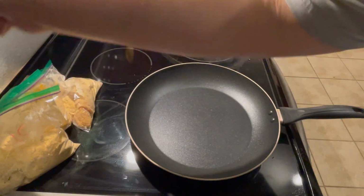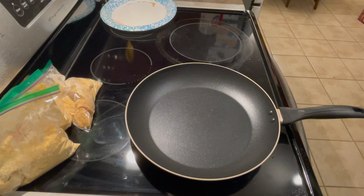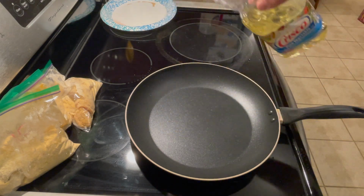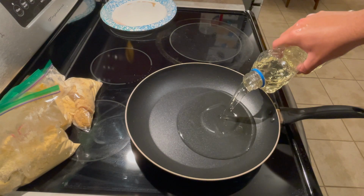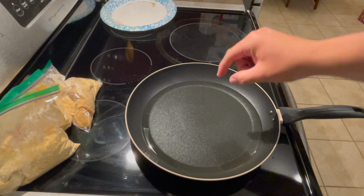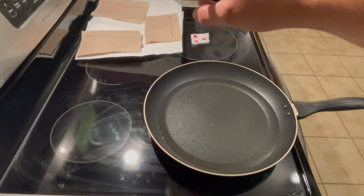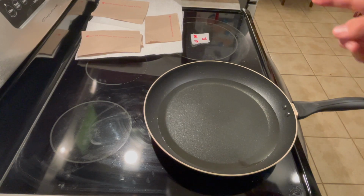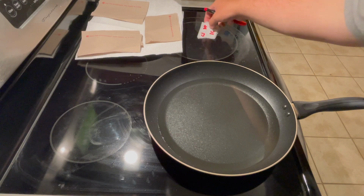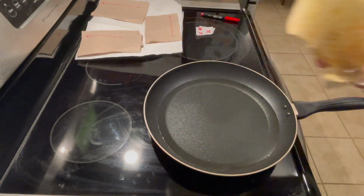All right, so for this, we're just going to be pan frying these fish. I have the burner set to a medium-high heat. And now we're going to take some Crisco vegetable oil and put down in there just enough to add a little bit of oil to the pan, not too much. Over on that side, I have 3 napkins over a plate with paper towels and a little coated sign right here to show me where each of the fish goes so I don't get them mixed up. And again, we've got all the fish right here in the bags ready to cook.